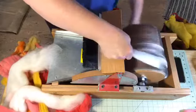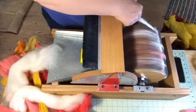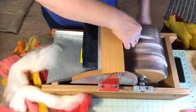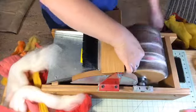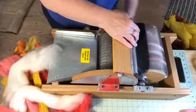Now this is a bat that I'm creating with the intention of using it in scarves. So I've got pretty much all merino and silk here. And that's my goal, is to use something that's going to be nice next to skin.